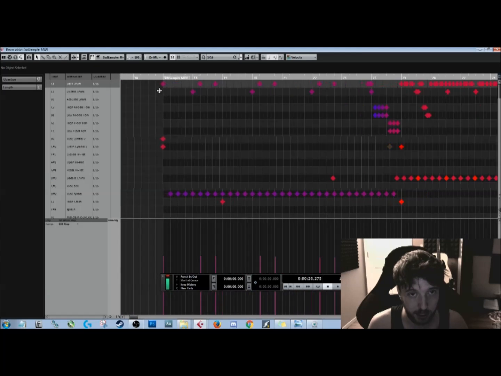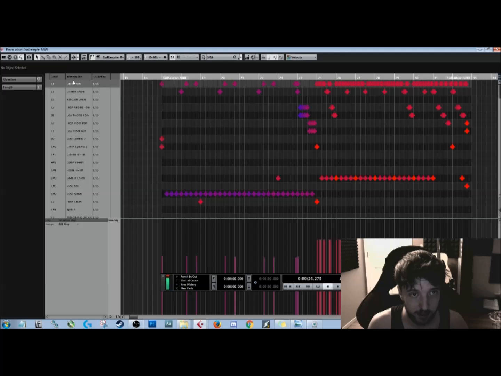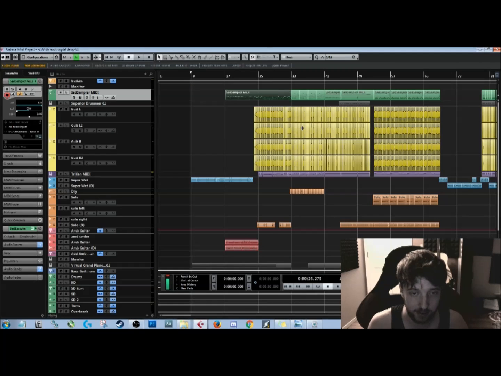Here's my drum channel here. This is all logically set up as well. Everything doesn't have to be, but it should be ordered in a logical manner. Obviously the things you use the most are going to be at the top, and the types of instruments and types of what you want to utilize should be grouped similarly.